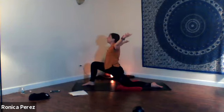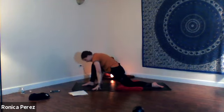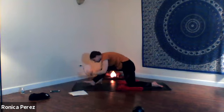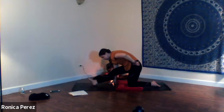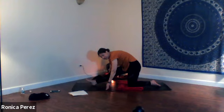Arms lift overhead again. And exhale, placing hands next to your right leg. And we'll start to straighten that right leg as your hips come back. And again, noticing how one hip may tend to pull back. See if you can bring the hips evenly here. Noticing one side may feel a little different than the other.